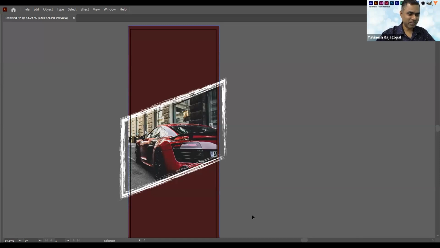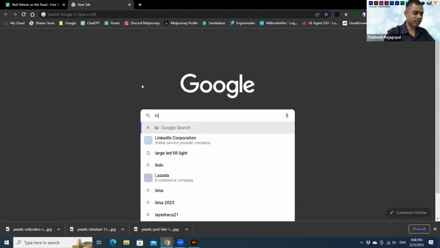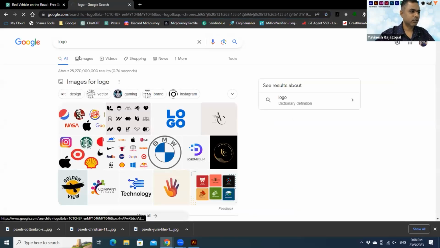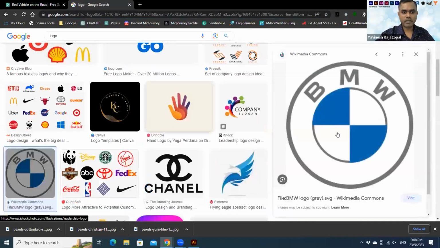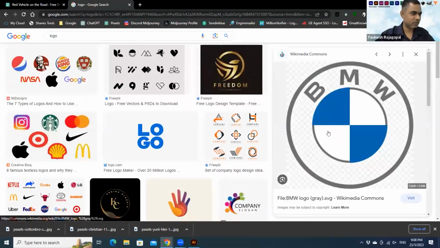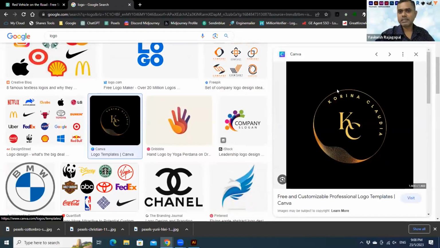So let's say I share my entire screen. Let's say I go to Google, just for a dummy logo. Go to images. Let's say this BMW. Let's say this is my logo. I'm not sure whether it's transparent or not. I don't want the checker with the transparency. Let's say this one, circle shape. This black color is supposed to be transparent, but assuming this black color is one of my brand colors, I need the shape in a round shape.